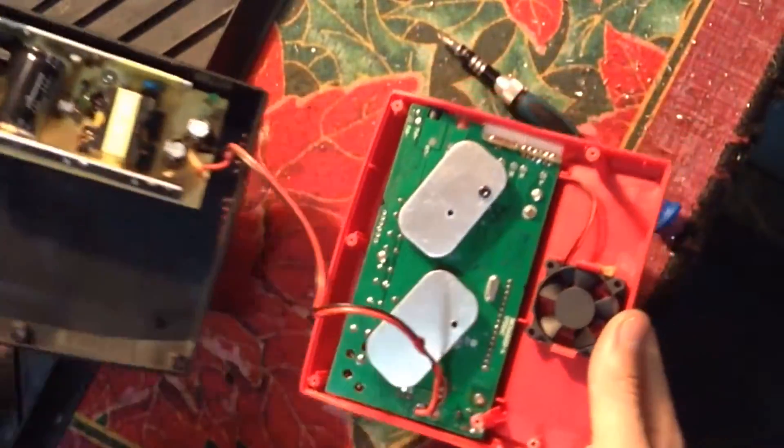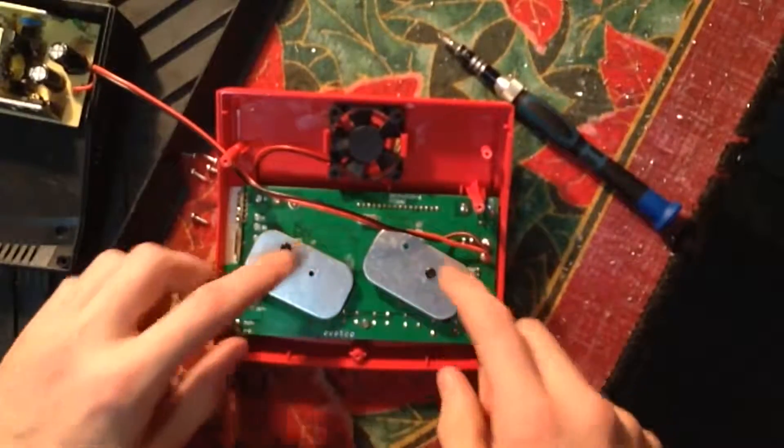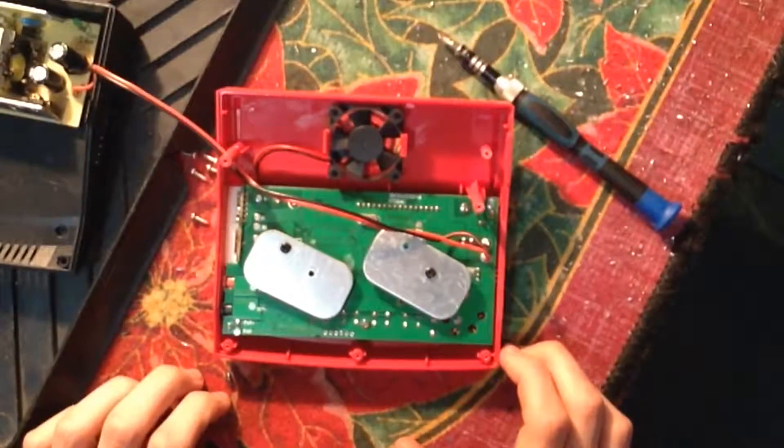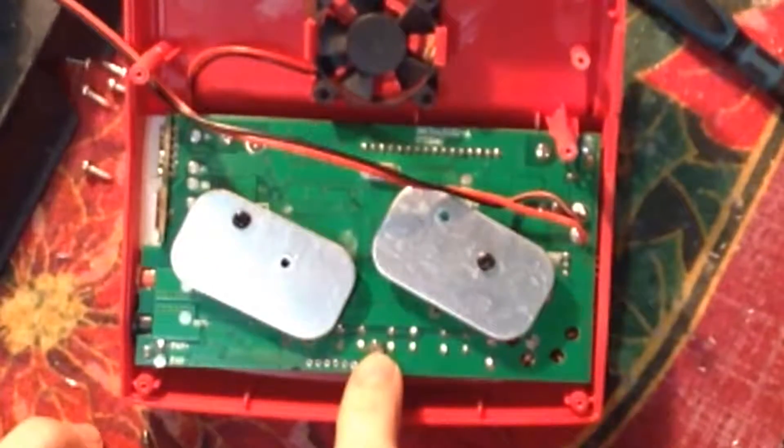We want to focus on the red side. So we're going to set that to the side. Don't pull on this wire too much. And we're going to remove three screws. One here, the other here, and last one here.